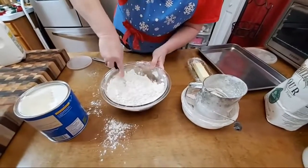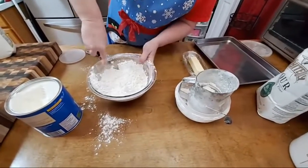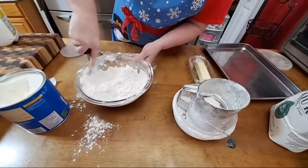When you blend it in here, I put half shortening, half butter. You're going to want the pieces about pea size, so do not make them too small, or your biscuits won't fluff up nice.